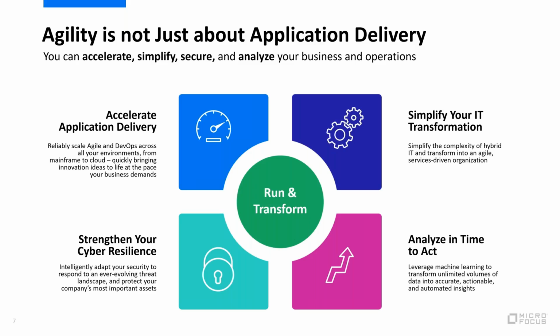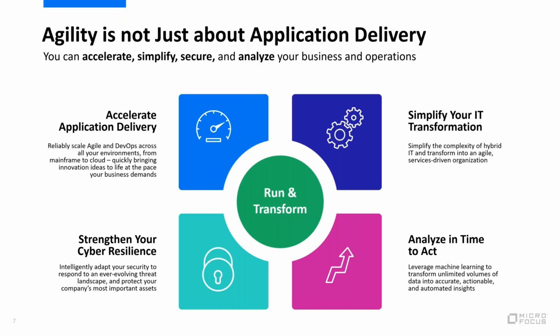So basically what we see in this picture here is no longer a matter of being agile within the classical IT organization. It's a matter of being agile as a business. It implies that the digital product officer needs to work with the CIO, that needs to work with the CISO, that needs to work with the CEO and CFO and COO, because all of these officers of the company need to accelerate, simplify, be cyber resilient, and actually understand what goes on. So that's what you need to do.